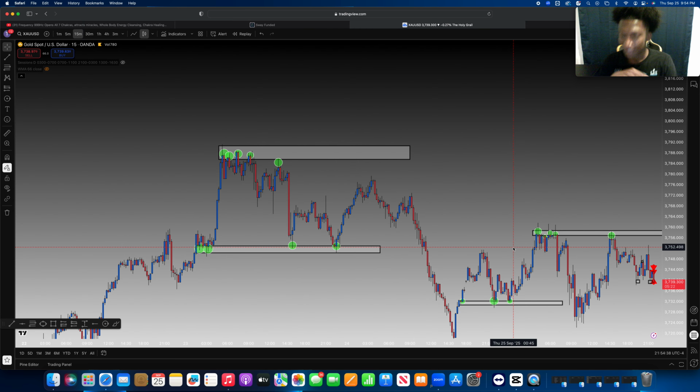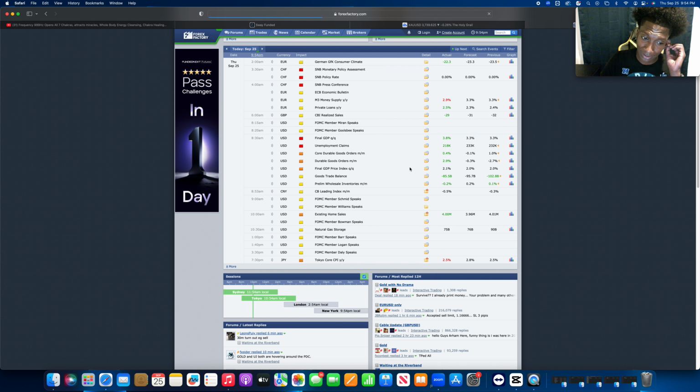So there are 4 main sessions that these currencies move the most within. And those 4 sessions are listed right here. So you have the Sydney session, which runs from about 5 p.m. to 2 a.m. You got the Tokyo session, which runs from 8 p.m. to 4 p.m. You got the London session, which runs from 3 p.m. to 12 p.m. Then you got the New York session, which is the most commonly known one, which trades from 8 p.m. to 5 p.m.